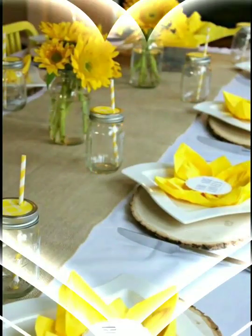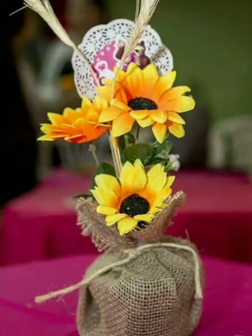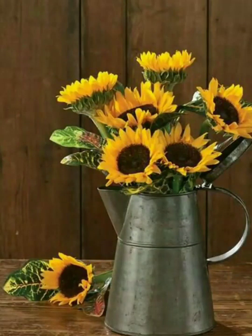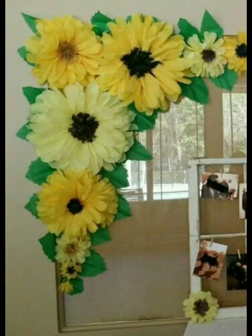See how beautifully sunflowers are used for decoration, and this table has been so beautifully decorated with flowers. So just go to the market and buy it and make it at your home easily. So beautiful and so awesome sunflowers. See this hanging wall art — the hanging wall art is so beautiful and awesome.